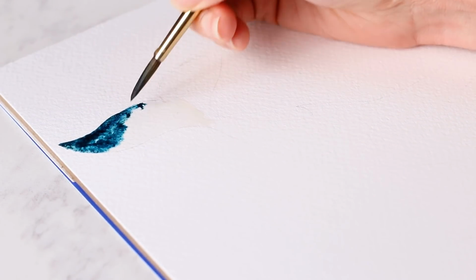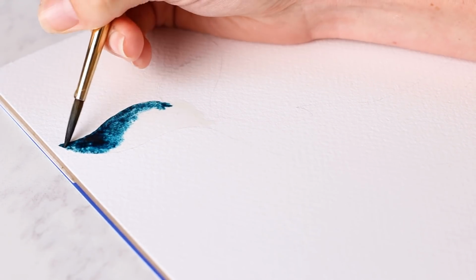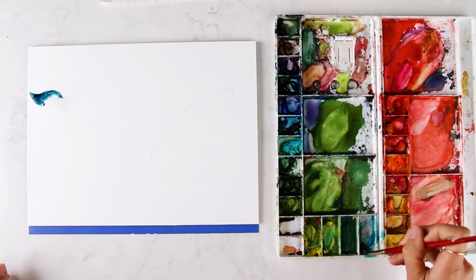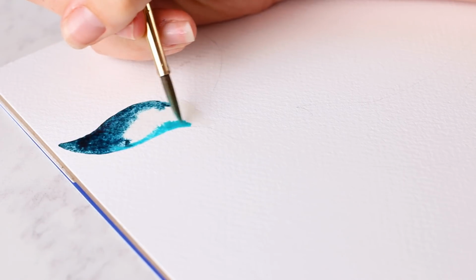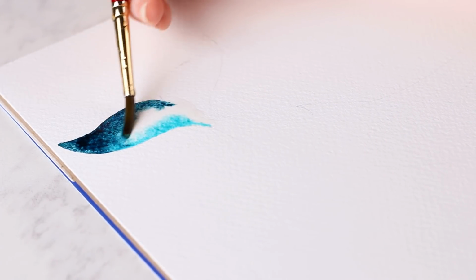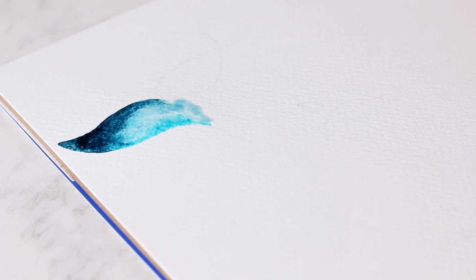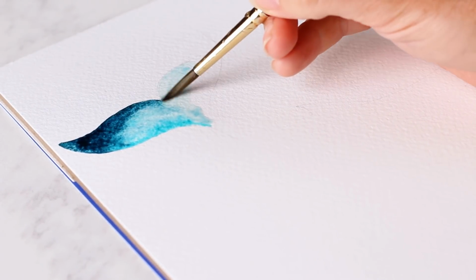And as you can see, this is the wet area, and so the blue is just going to gradually blend into it. And I might go in and add some manganese blue for some turquoise towards the bottom here to mix it up. And then I'm just gonna grab a clean dry brush and mix those in a little bit better. And then continue my way on the other side of the tail with water.